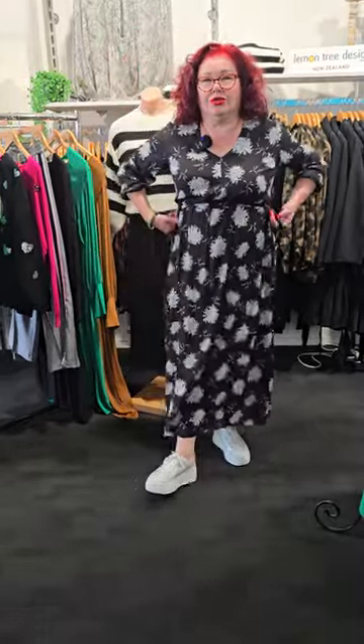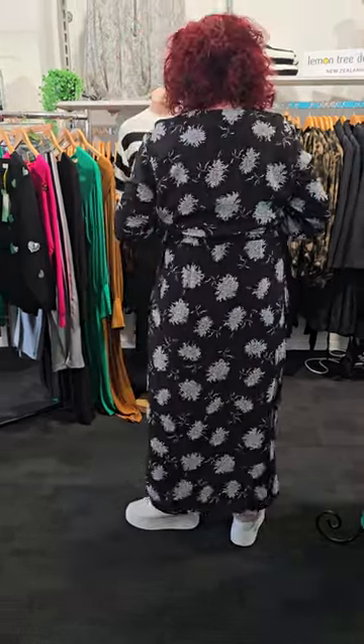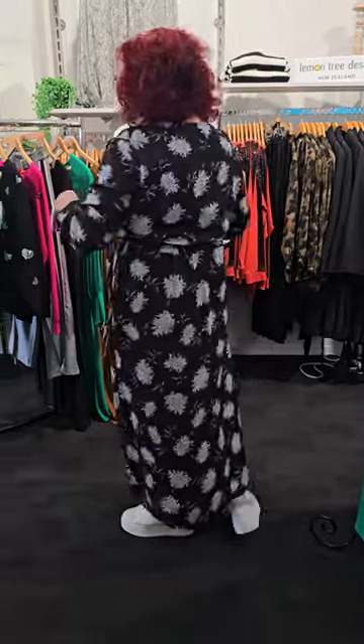This is called the Sandra dress and I absolutely love it. You are going to need to stay with your size in this, but it's got this gorgeous v-neck line, it's got the long sleeves with the elastic, it's got the drawstring in case you're smaller in the waist so you can draw it in. It's just gliding over my body. The elastic comes underneath the bust, just below the bust — turning around at the back, I've got a beautiful line.